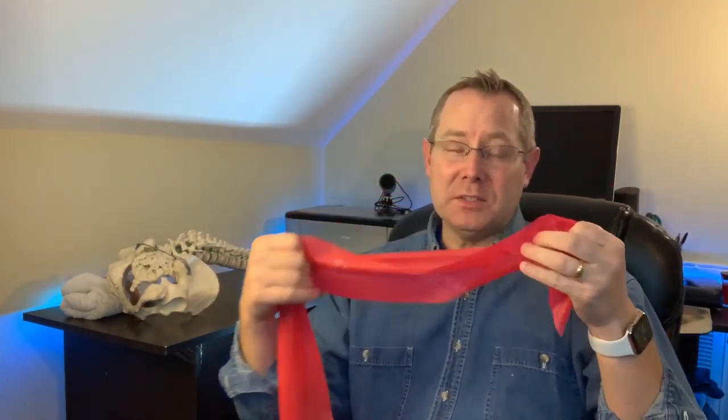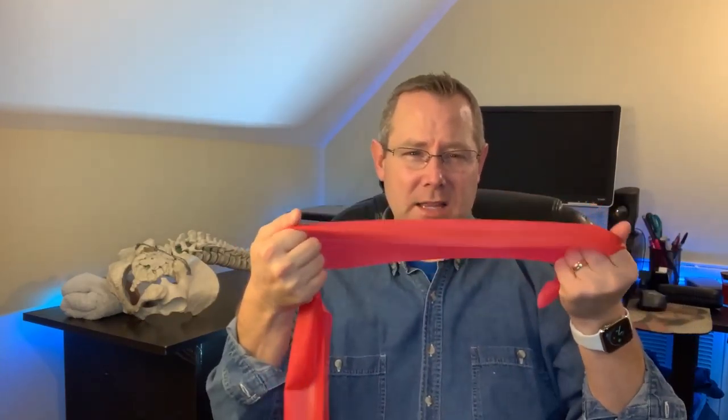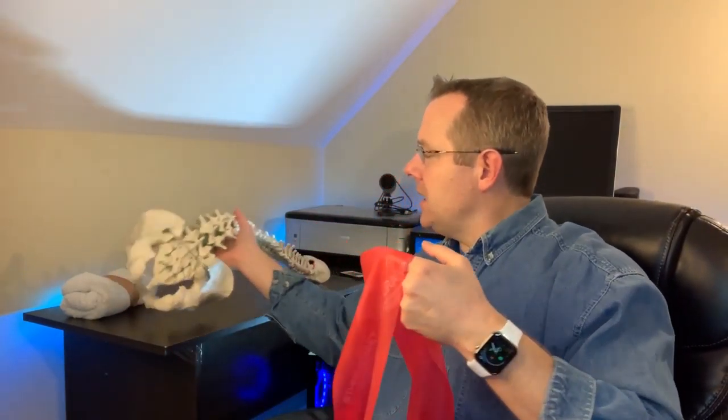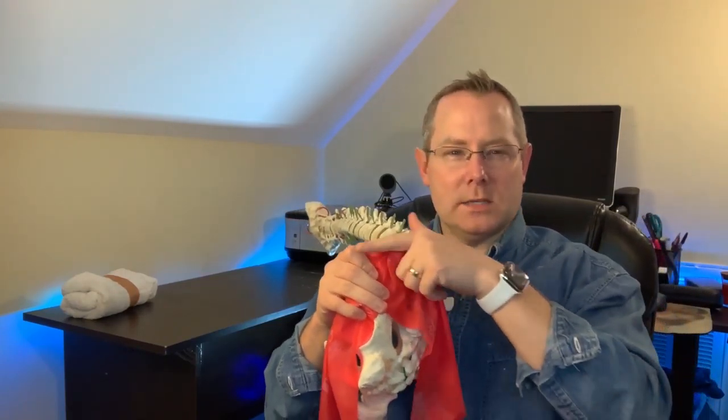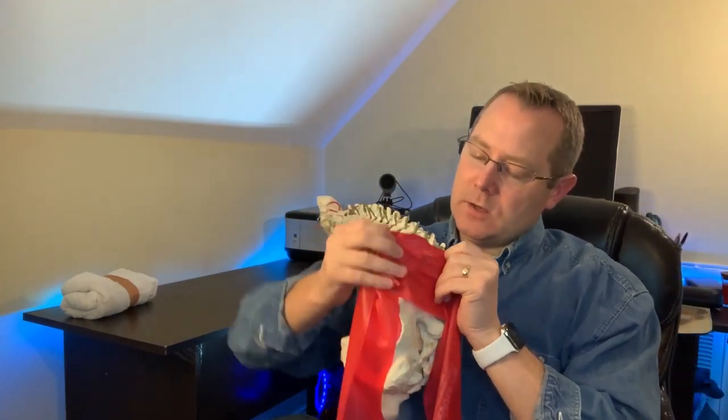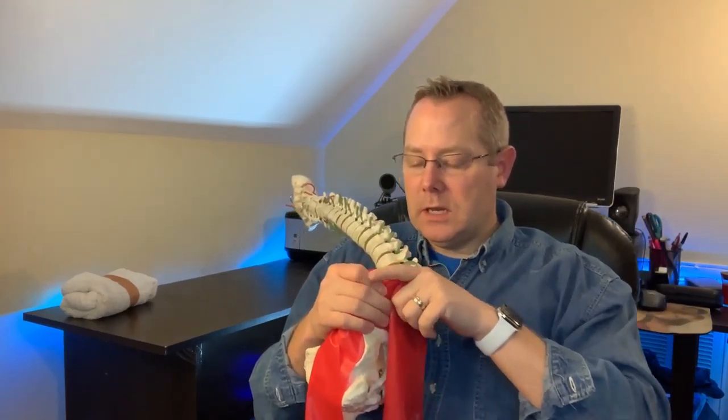The bursa — when it's healthy, it's flat and thin like tissue paper. It isn't until the thing gets swollen, trying to protect you, that it becomes a sack. Now it's not flat anymore — it's taking up more space with all the inflammatory issues going on. The bursa are really designed for anywhere you have a bony area — they lay flat over the top, because the tendons coming from the muscles have to go across that area. You wouldn't want a tendon going right across bone; it would rub like rope on metal. So the bursa keep that area nice and smooth.